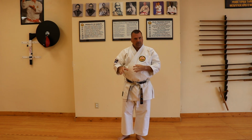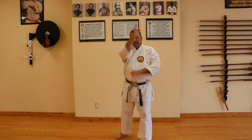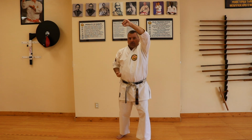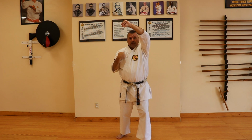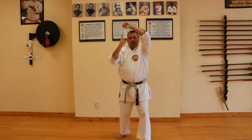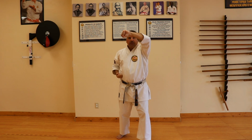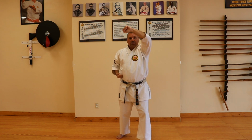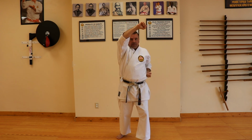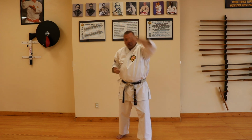One of the things that I'll talk about in a second are the 45-degree angles. When you're working your high block, you want to make sure that you're blocking and pulling here. This one pulls down and that one goes up. And you'll notice this fist is on the opposite side of my shoulder, but you can see my face, you just can't see my head. That's the point. If I'm looking straight forward, I should only see the underside of the arm. If I see the back of my arm, it's too low and too weak. If I can't see my arm, it's too high and too weak. So I want to look straight forward and do this. See that? I see just the underside of the arm. Right there. Very simple technique. Okay? Very simple.